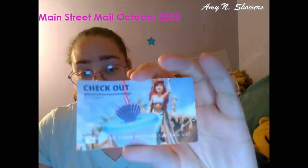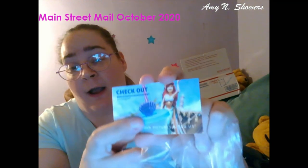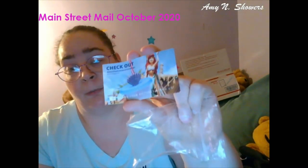And that is their small business card. And this is an item that you put, well, it shows you right here. You put whatever the item is through your straw onto your reusable cup, and it makes it decorative.